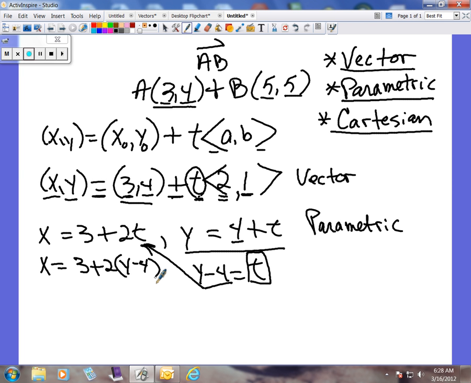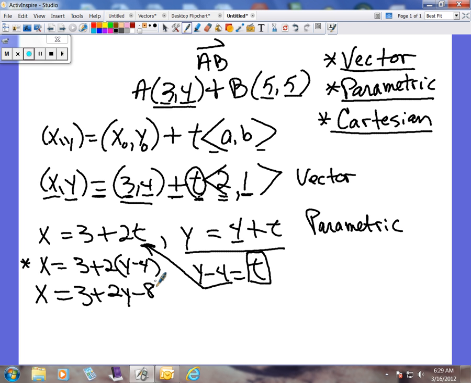Now when you look at this equation, we have nothing but x and y's now. The t's are gone. T's represent the parametric equation. Even though it's in the vector equation, the first one, its main component is the vector ordered pair at the origin that we have at the end of it. So now let's go ahead and do this. Let's get this in a form that we're used to in algebra, that's standard form. We would have, let's see here, distribute, and we would have 2y minus 8.